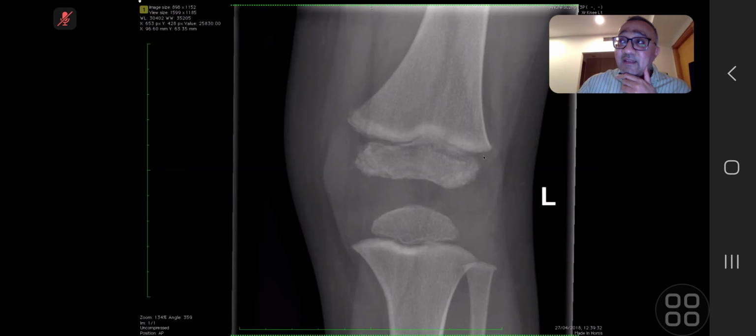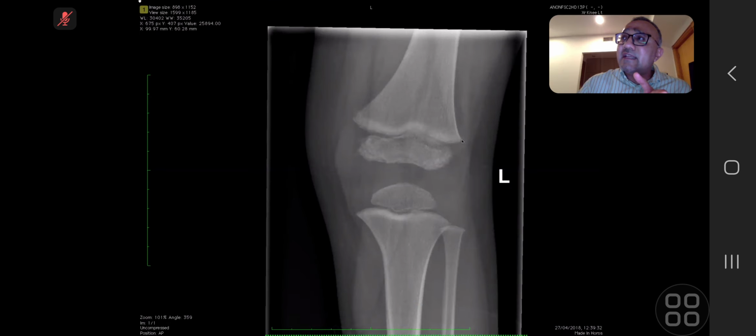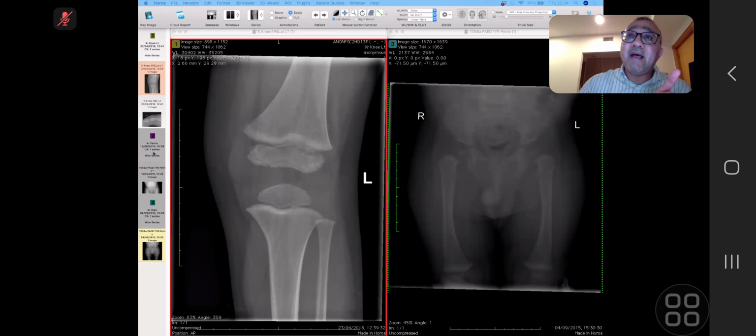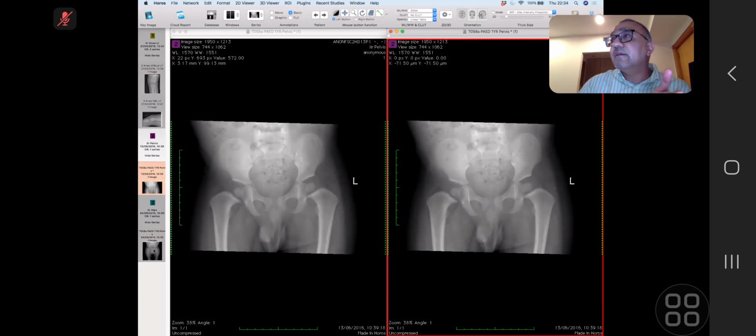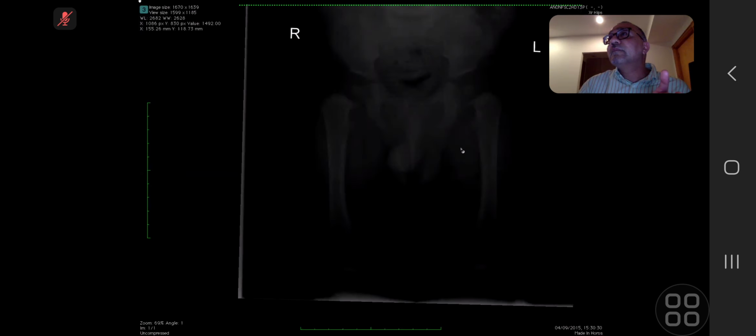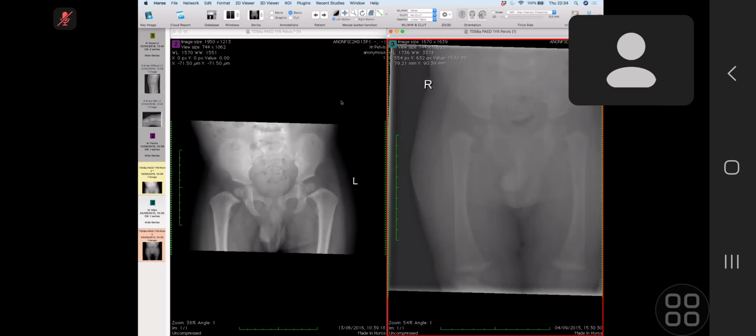I know I'm interjecting here, but if you look here, you see some flaring going on. You can see this corner is quite nicely crisp, right? This corner is not crisp, and there is a line here. And it is a metaphyseal corner. This is a metaphyseal corner, and then you go back to the previous X-ray that I showed you. I know this is symmetrical, which makes you think about something like dysplasia, something congenital. But these are metaphyseal corners as well. So, metaphyseal corner fracture at the proximal end.